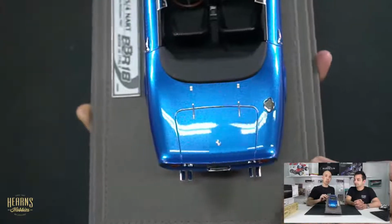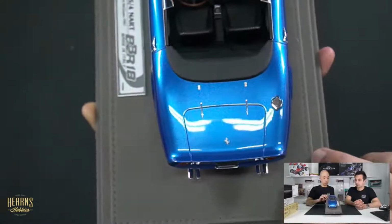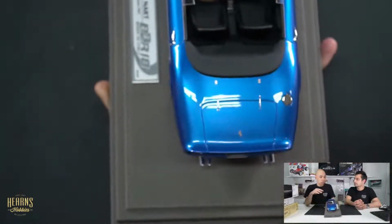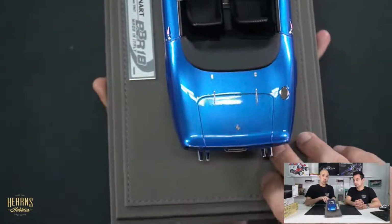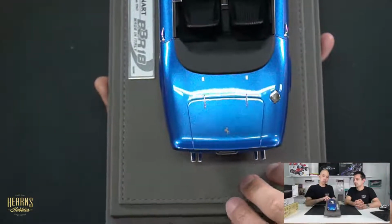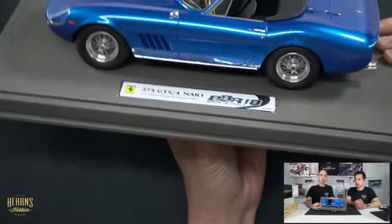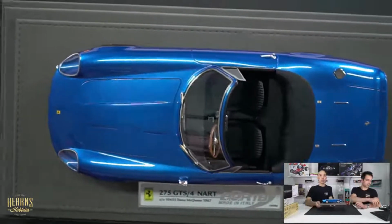This is a reflection coming off the Duco. So BBR would have amongst the best Duco out of all these particular collectibles, particularly for the money. I mean, they're pricey, but they're not the most pricey. There's super pricey ones out there, and you can see that all of them have this very consistent, very high gloss mirror finish. Correct. Beautiful. Lots of photo etching, lots of details. Super nice. Absolutely. And a very classical shape. That's it. There you go.